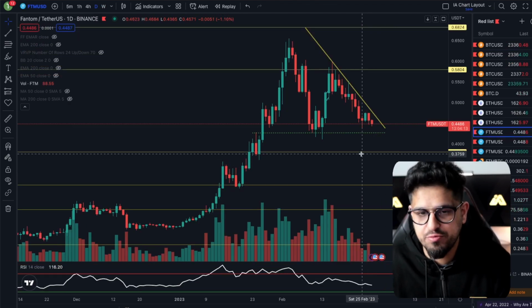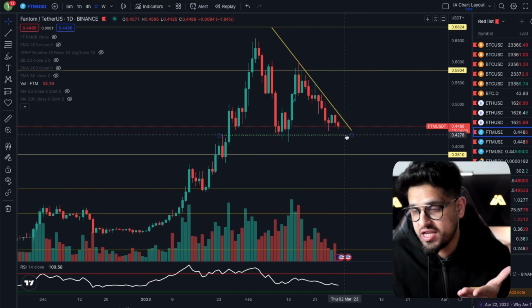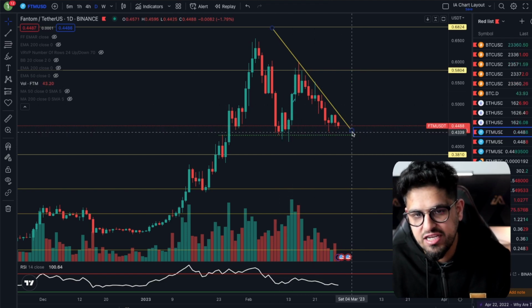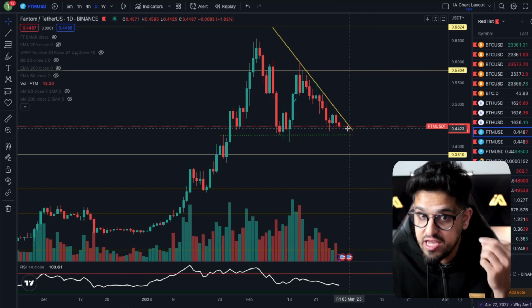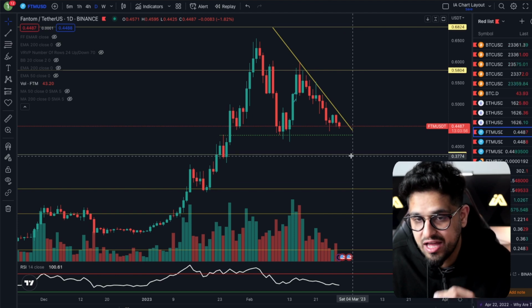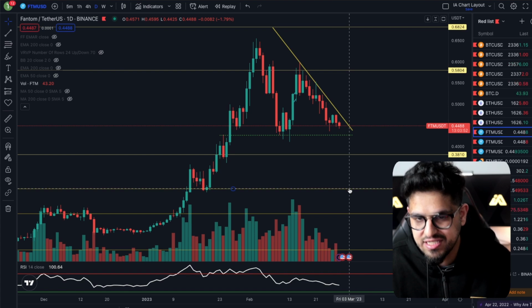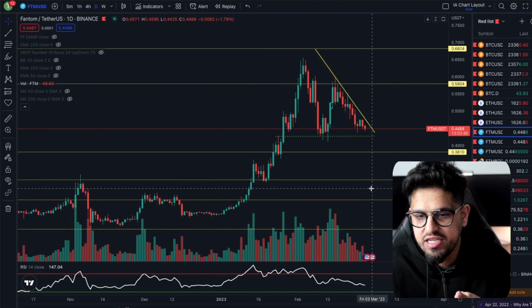So coming back to the Fantom chart to summarize, I'm looking for a clear bounce here at 42. If the wider markets are looking positive and Fantom can bounce at 42, great stuff. Let's create a double bottom pattern and let's go attack that 58 cents mark again. If, however, we break this triangle to the downside, then you immediately have to look at 38 cents for support. Failing that, you're looking further down here where my cursor is at 30 cents, and failing that, you're looking at 24 cents.